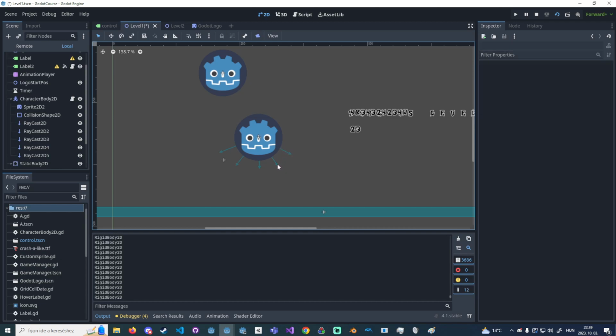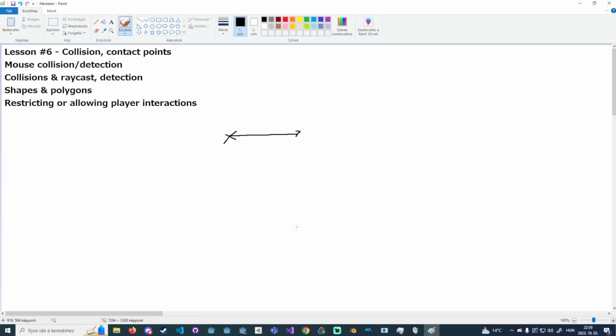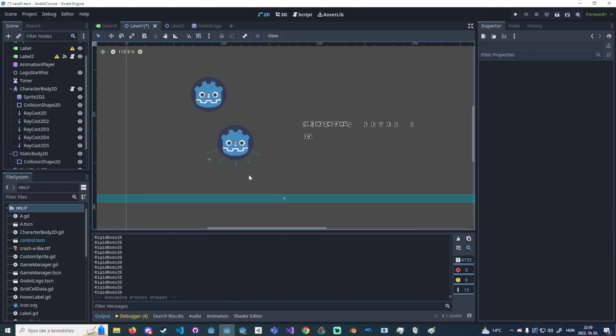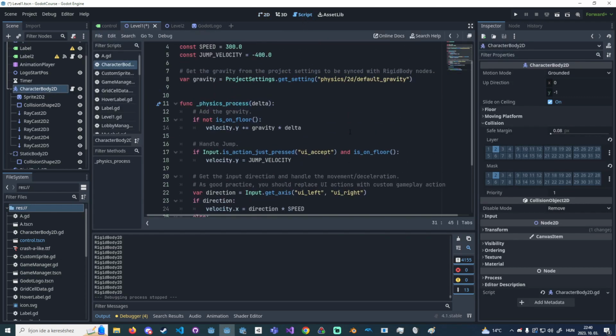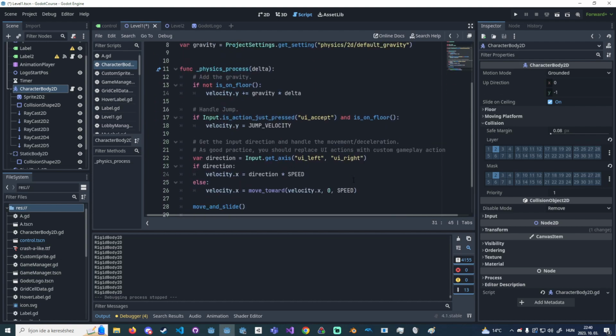So if there's a wall here, these 2 raycasts will give that away, and the character will change direction to the left.